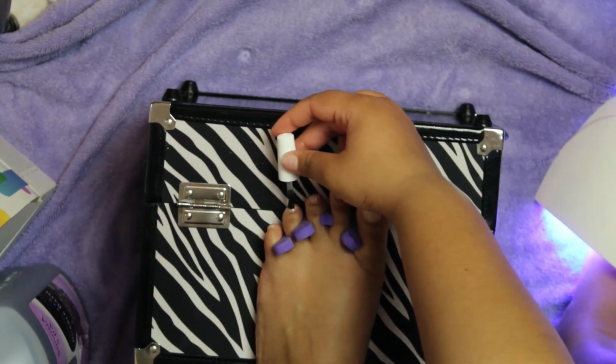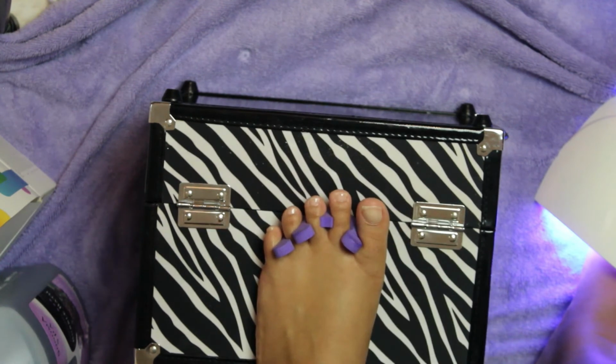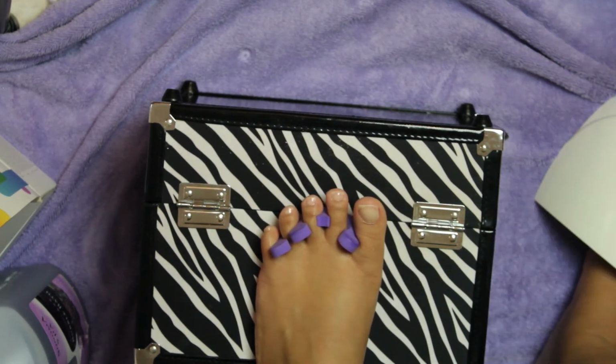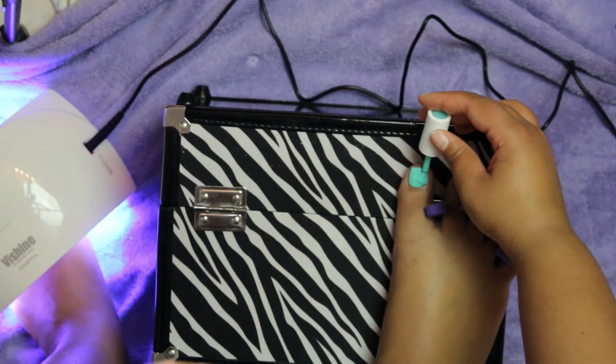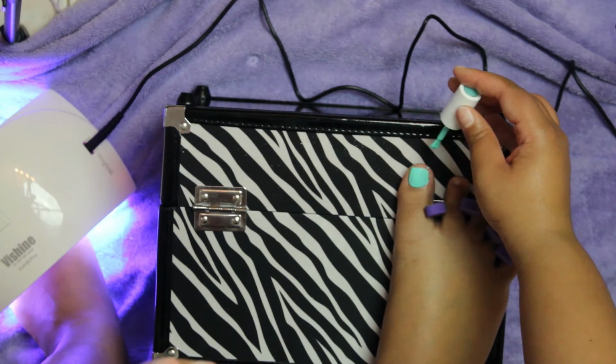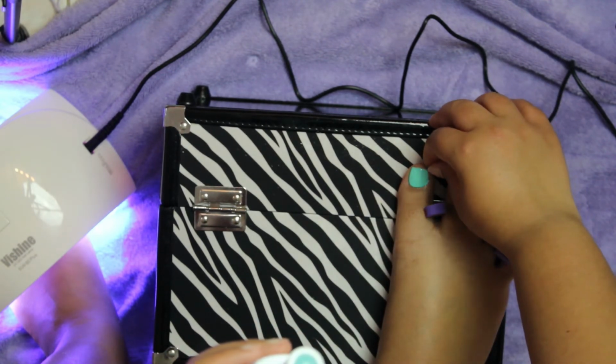So just keep that in mind. So once I'm done with the base coat on the other foot, I go ahead and start the color on the next foot while my left foot cures under the lamp. So as you guys can see, it is this beautiful mint color. I am obsessed with this color for spring and summer. I think it's just so beautiful and so cute, especially if you have a tan.